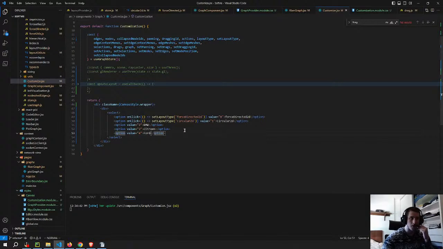And I think I'm gonna have to, everything that I wanna customize, it has to be on the store, I think. It can't be on props. So I need to change the component so that instead of receiving the arguments as props, it receives from the store. And then I select the values based on here, and then I put the defaults on the store, the same way that I did with the layout type.